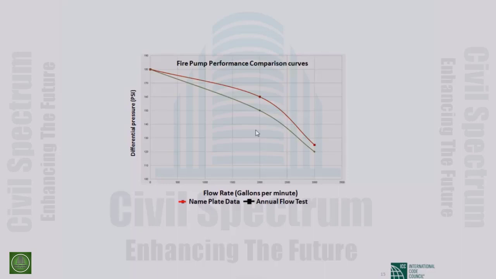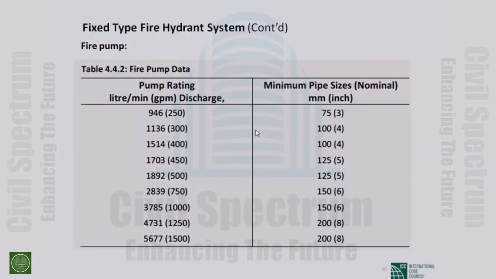And you have to remember that every year you need to test the fire pump and ensure this curve, the maximum variation, the maximum flow rate variation. If it is beyond that, you are not ensuring the condition applied for a fire pump.